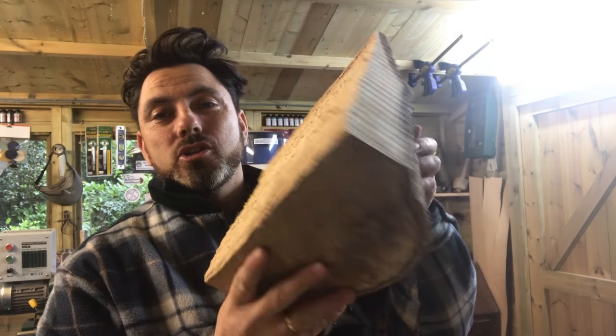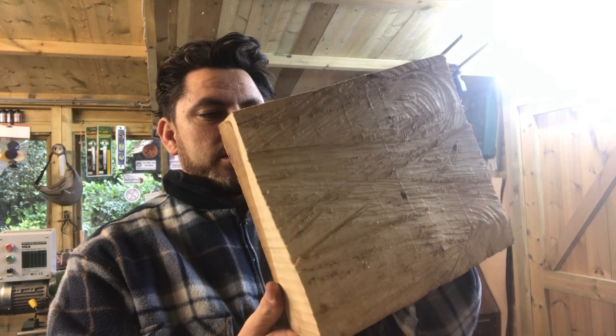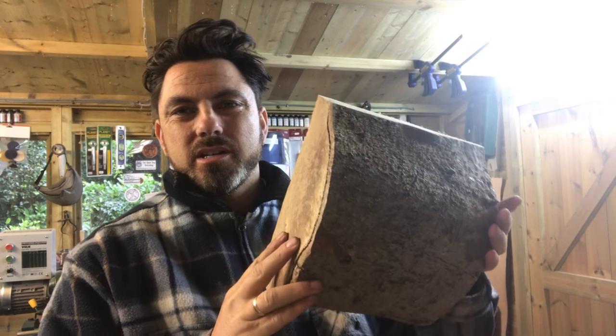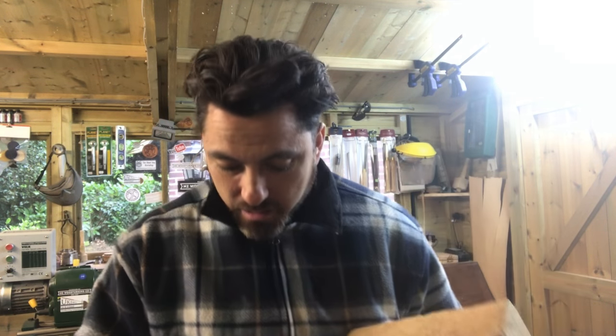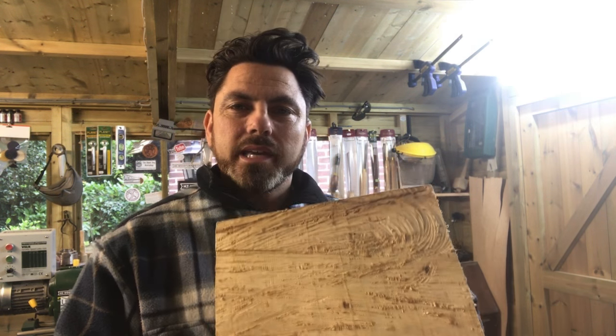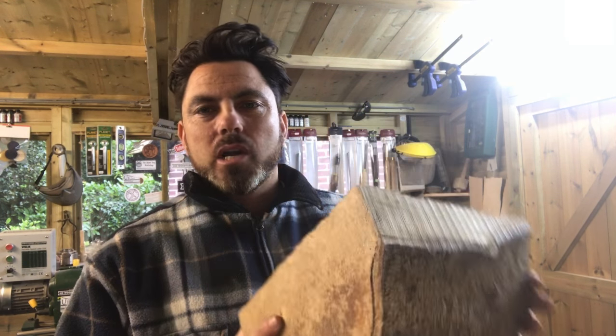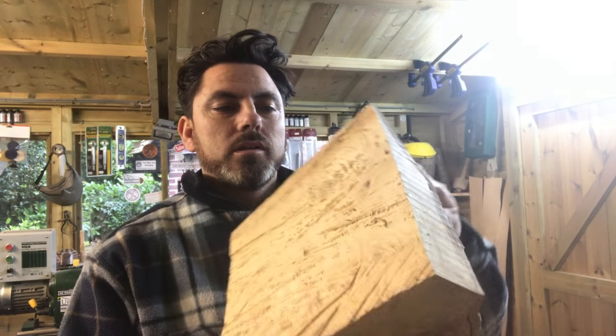So, I've got this huge piece of chestnut wood. It's been hanging around in my shop for ages. It's absolutely massive. And I kind of want to create a little bit more room on the floor, really, because I've got all my wood on the floor, and this one sticks out. And I'm always knocking it and walking past it, so I thought, let's see if we can knock up some kind of a bowl with this.